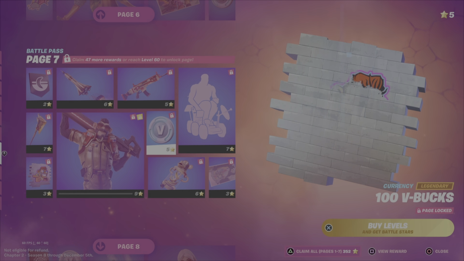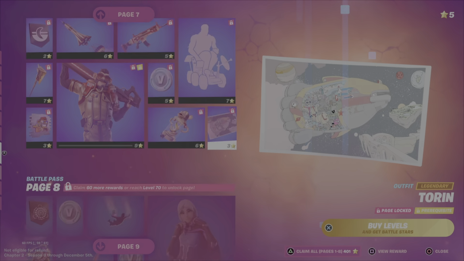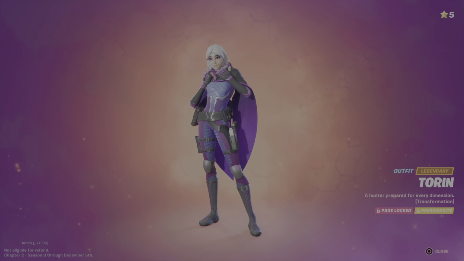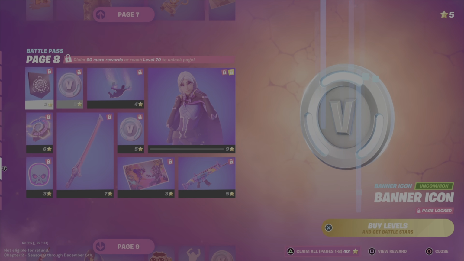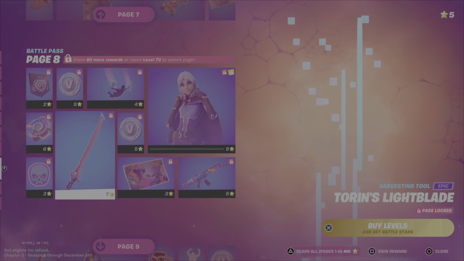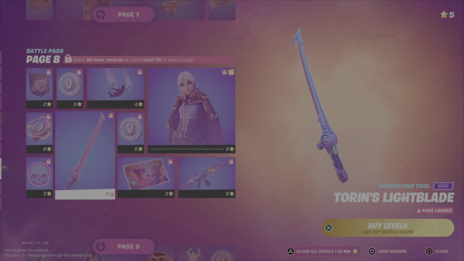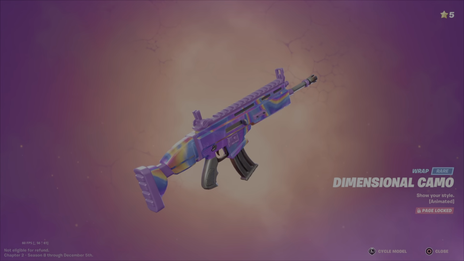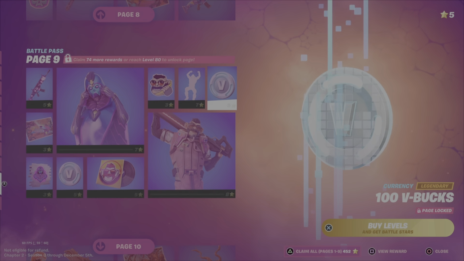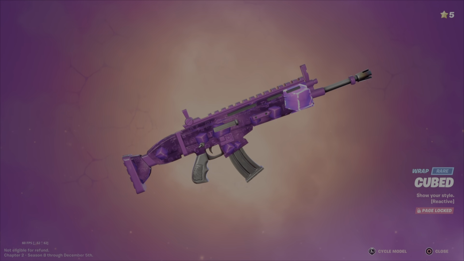Not bad at all. Some more V-Bucks. Back bling for the Bunky Dude. This carrot, Torn. Got a Contrail. Some more V-Bucks. I guess they're doing the same rewards like the last time, with the last season, with the stars. Some more V-Bucks. Here we got a camo. Another camo, Kevin camo.